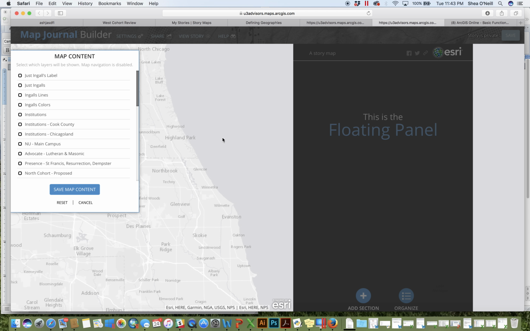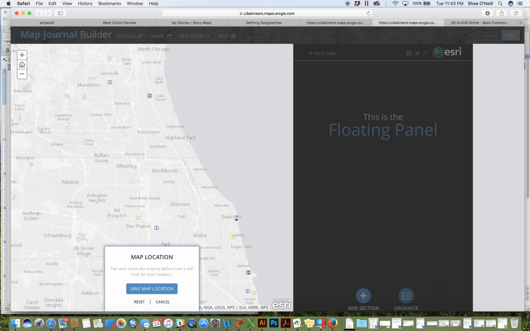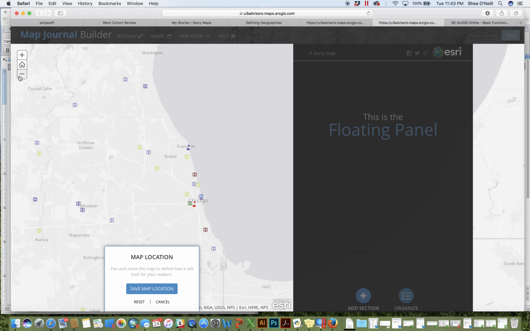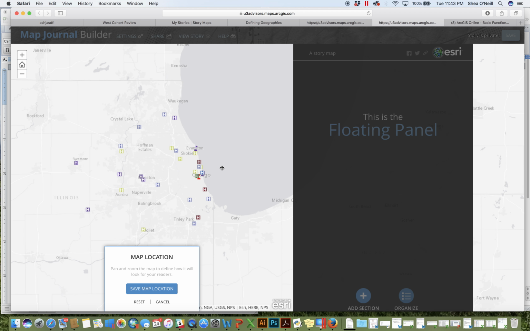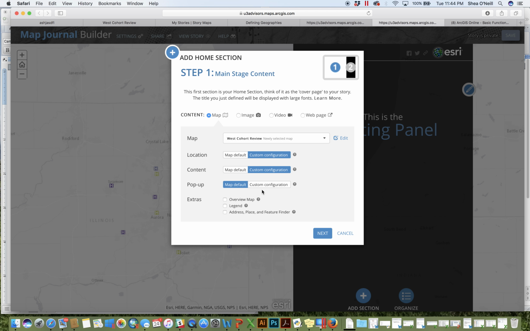Content. This is where you actually depict what you want to show, right? So I can turn on those. I could turn on just that one. I could turn on this, right? Whatever you want to show is what you might turn on. I maybe just want to show institutions at first, so I'll turn that on. I'll go back to my location because I wanted it to be a bit more zoomed out, so I'm seeing the majority of my locations here. Maybe that's how I want to start. There's my locations. I want to save my location.